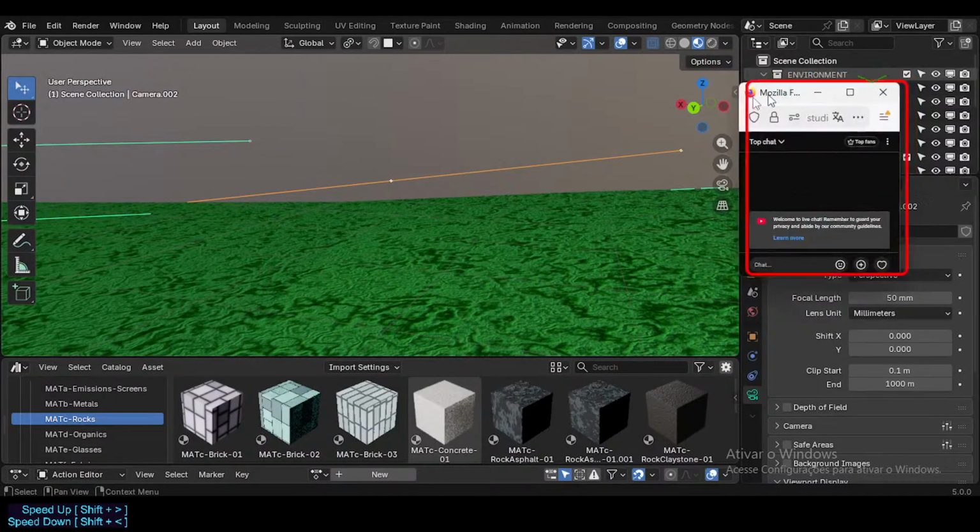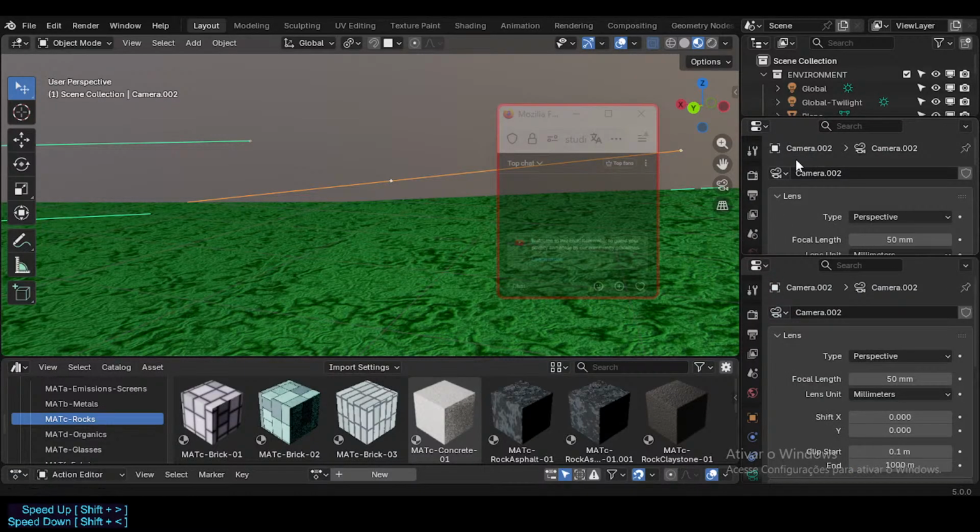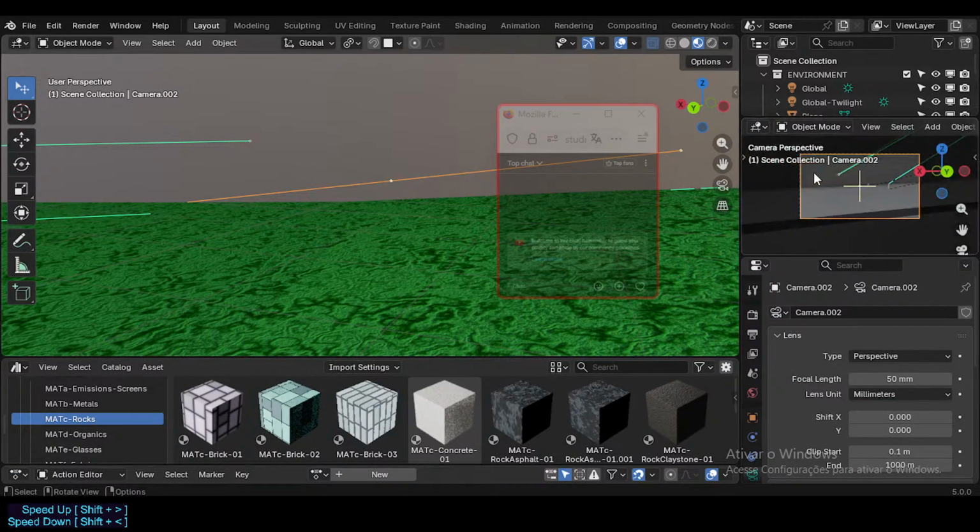We might need something like a special viewport here.